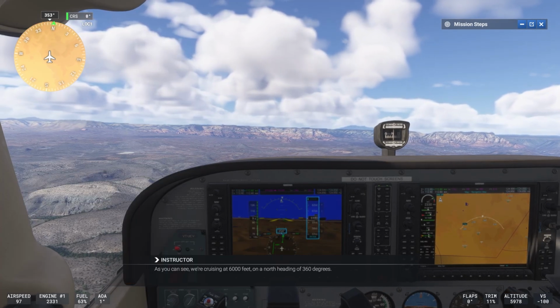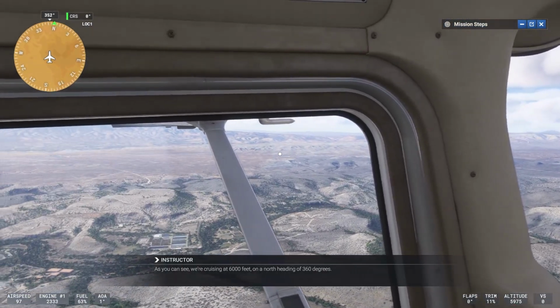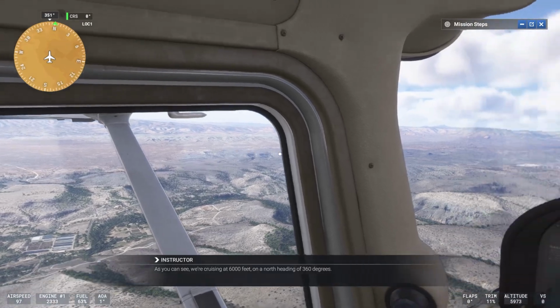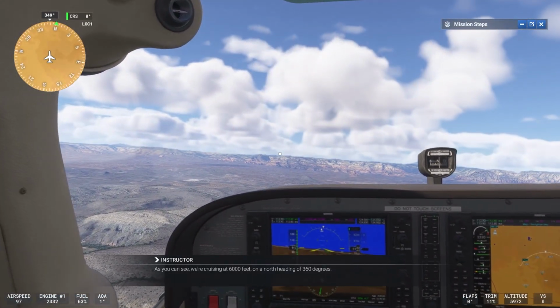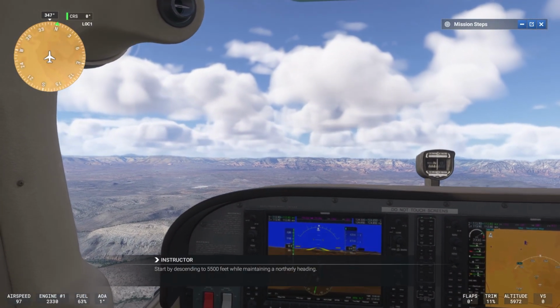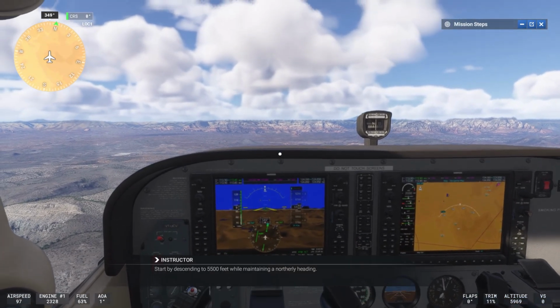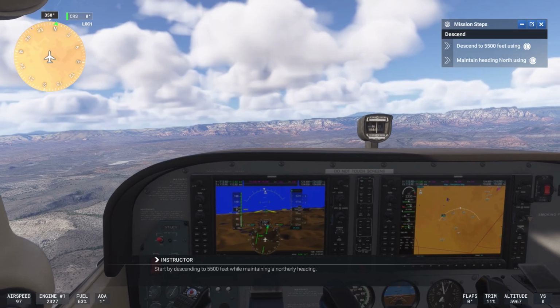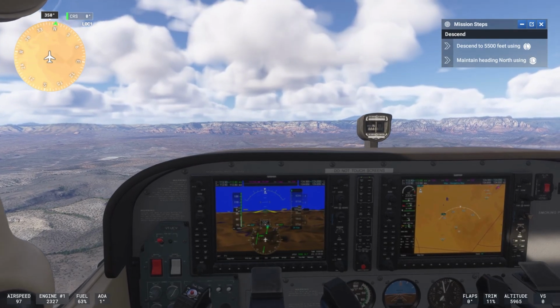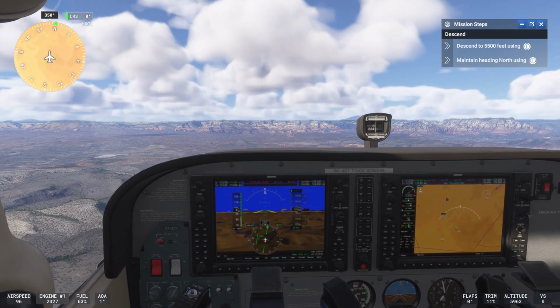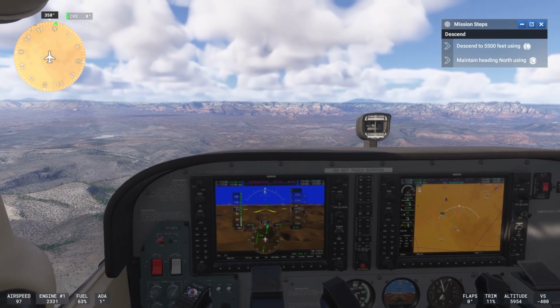Now, the skills you've learned. As you can see, we're cruising at 6,000 feet on a north heading of 360 degrees. Start by descending to 5,500 feet while maintaining a northerly heading. Okay. So we have to go to 5,500 feet.